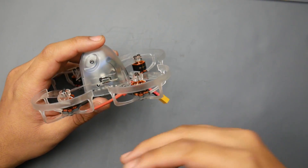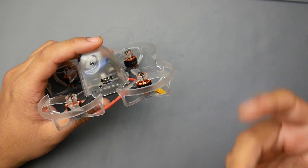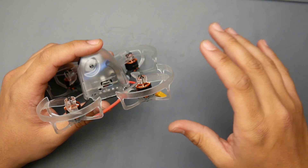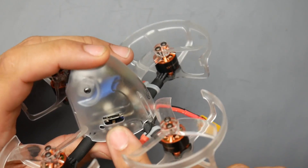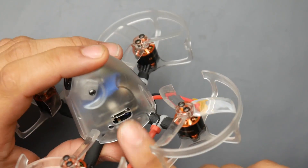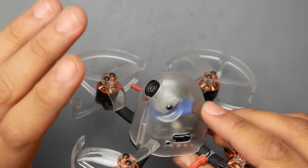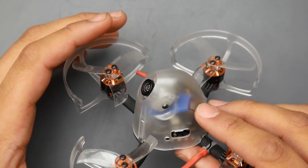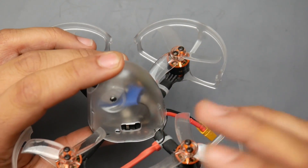Overall, the performance, the build construction — just everything about it is absolutely phenomenal. In terms of flight characteristics, you're not going to be fighting it; you're going to enjoy the living hell out of it. You can take it to a park and just go nuts with it. It's absolutely insane for a 2-inch. Now, if you take a closer look, we do have the USB port — it's big enough and will fit most USBs, which is really great especially in the field. Also, another nice addition is the camera tilt. You get some really good tilt on this, and you can take full advantage of it because of how powerful the motors are. You're not going to be fighting this outside, which is really nice — especially now that summer is coming.